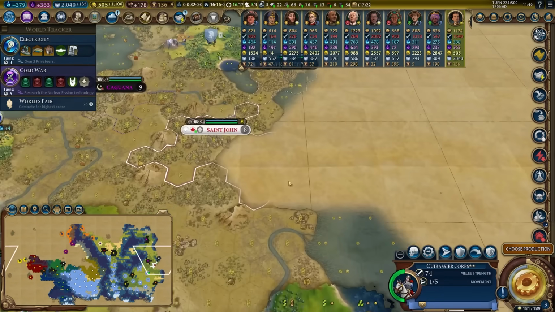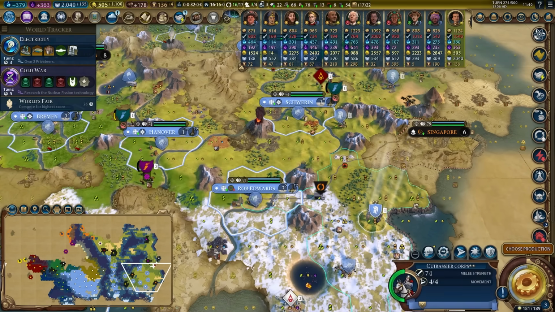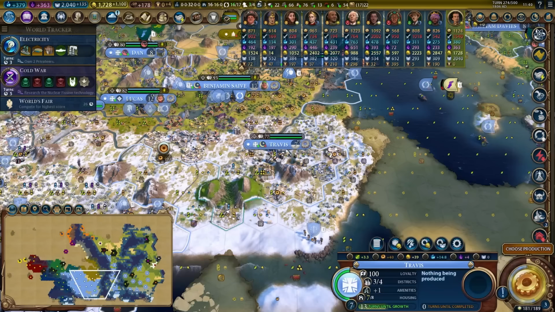Gather up the military. We've got to take on St. John and then look to see where Canada's capital is. We're going to need to get artillery up here too. Tanks alone will not do it. Let's start selling stuff. Sell everything. Only thing that matters is raw gold to get artillery.